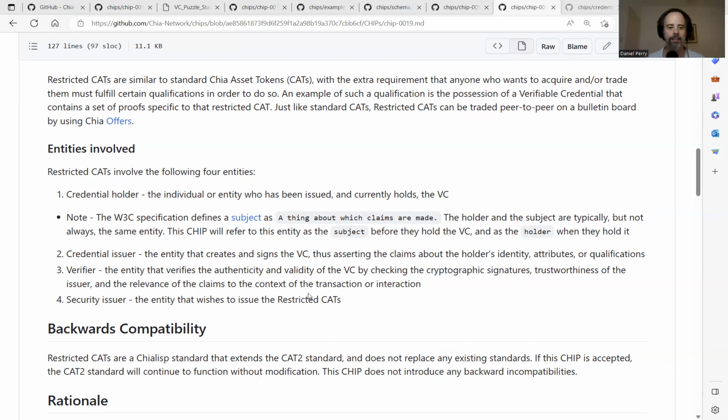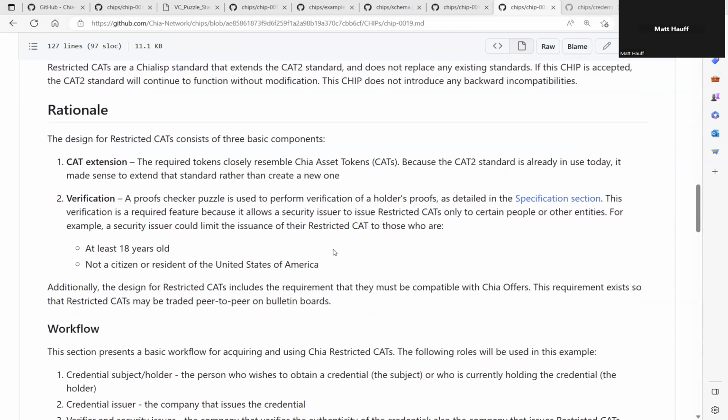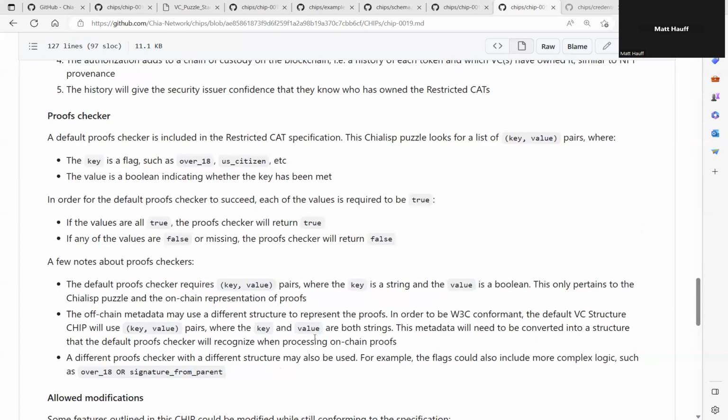All right, thanks, Yimeng. And Matt, would you mind walking us through the Chia Lisp part of this and how the puzzle works? Sure. So this is much simpler from Chia Lisp's perspective than the verifiable credentials are. It's just one puzzle. I don't know how much we're committing to the proofs checker in this CHIP. We have a default one that we're launching with and that our wallet supports, but you can have new ones that are as complex as you want them to be later on. But anyway, it's a single puzzle, and it does a couple of things.